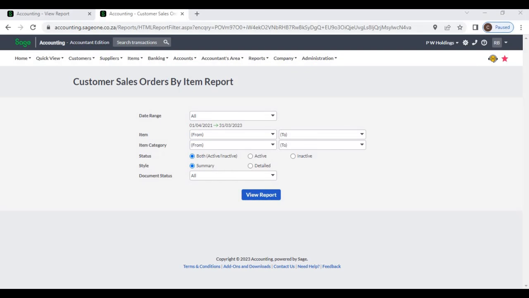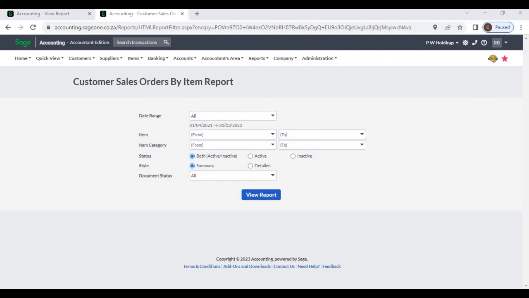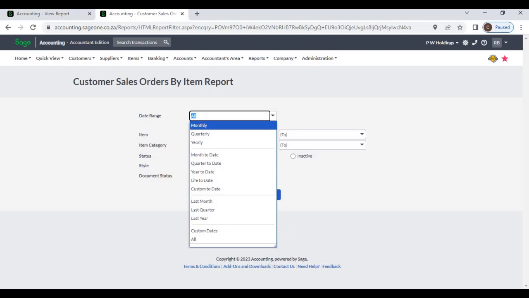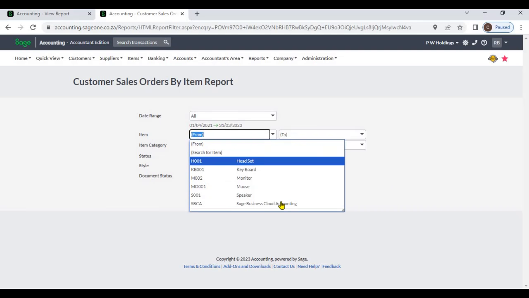Customer sales orders by item report. From this report, you can generate what items are in customer sales orders. You can access this report from Items, Reports, customer sales orders by item. You can select date range. You can select items.